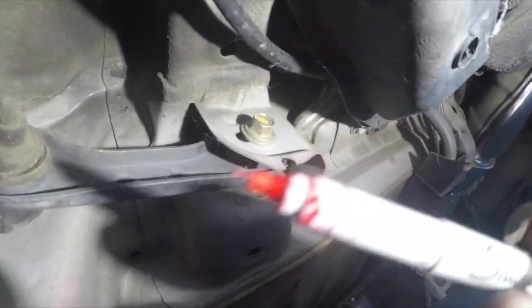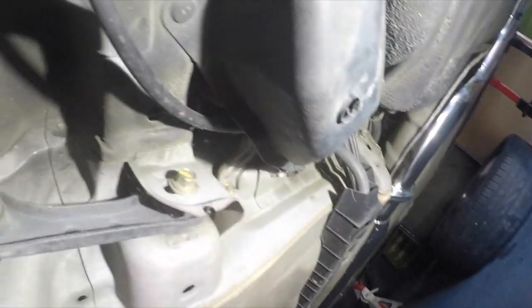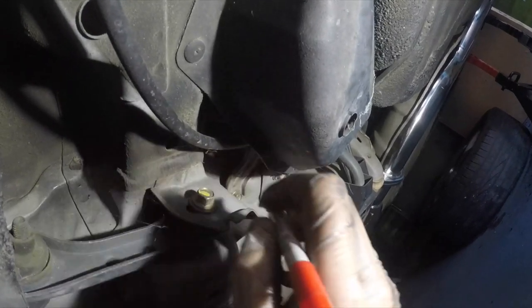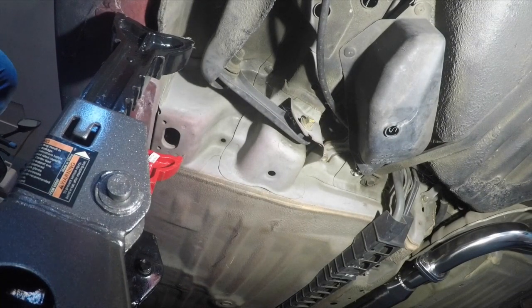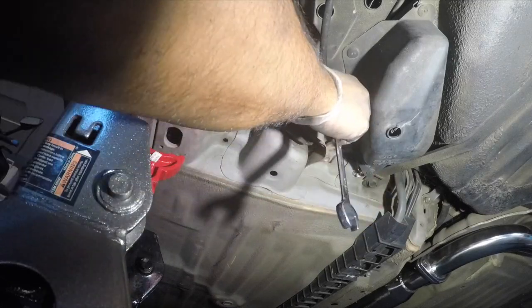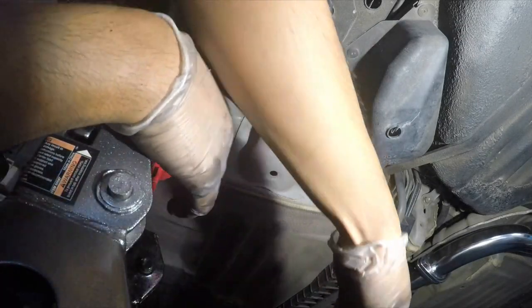Okay, fine tip marker. So like I said, just leave a mark right there, and then one on top, like so. Okay, I left two marks, one on the top, one on the bottom. That is a 14. Take it out. Okay. There's the bolt there. Keep that in a safe place.